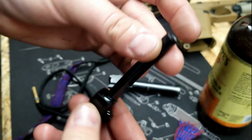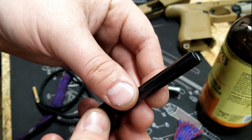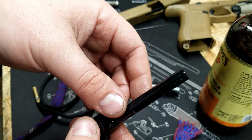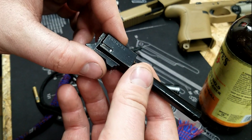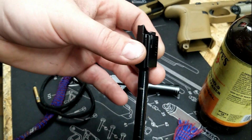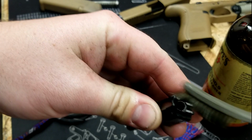So with the .22 barrel for the Glock 44, we want to definitely punch out the bore and use the bore snake. I would say at least once every 200 to 300 rounds, just out of an abundance of caution. Just making sure that we're cleaning out lead deposits and we're not going to cause a problem.